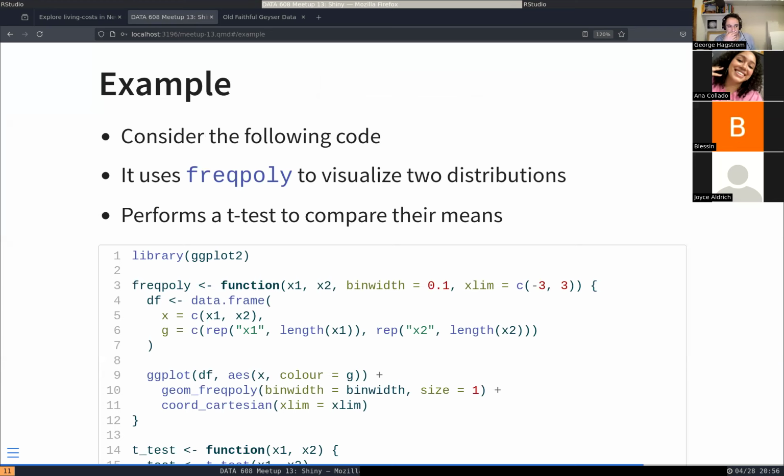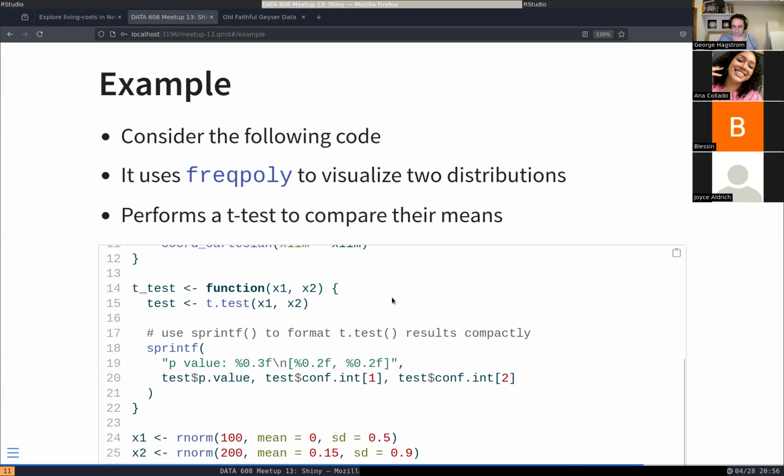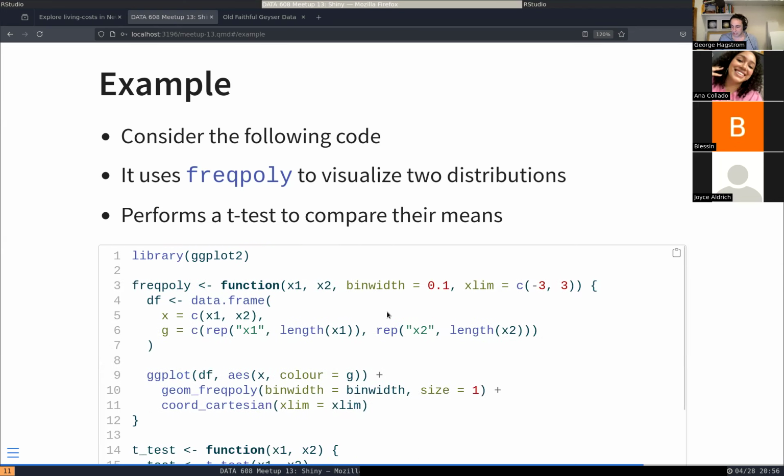I had hoped, but I'm running a little bit late. I think I'm going to go through this example in the next lecture because it's a little bit more involved and shows why this reactive stuff is useful, but I don't want to rush through it. I think this will take me like 15 or 20 minutes, so I'm going to end this meetup here.